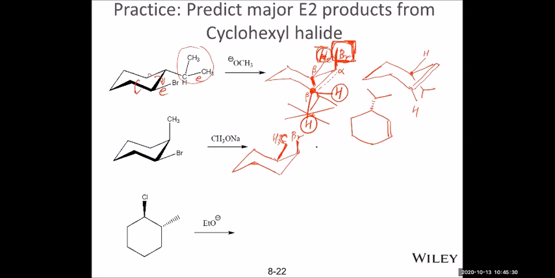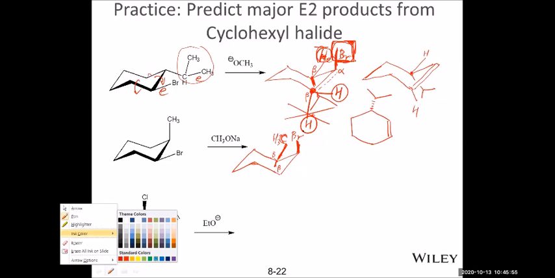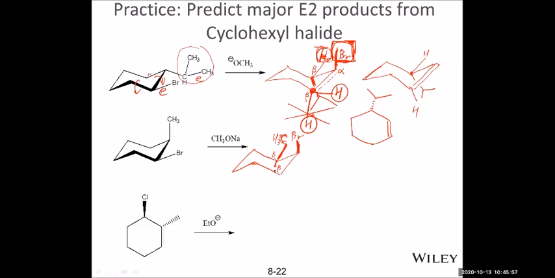Okay, and then the elimination. And where are the beta hydrogens? We need to find those beta hydrogens. So this is a beta. This is beta. Where are the beta hydrogens? Okay, this one has a hydrogen. And I need to change the color. Getting very confusing. Okay, so this hydrogen here. This hydrogen belongs to the carbon that is with the methyl group.